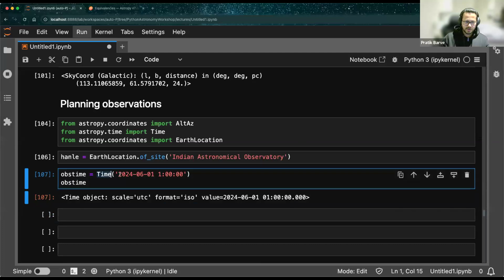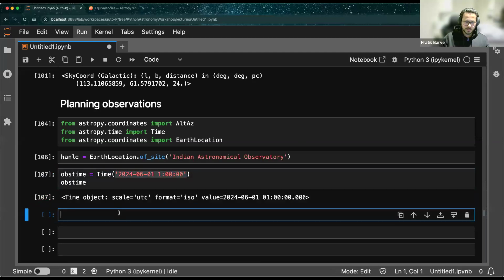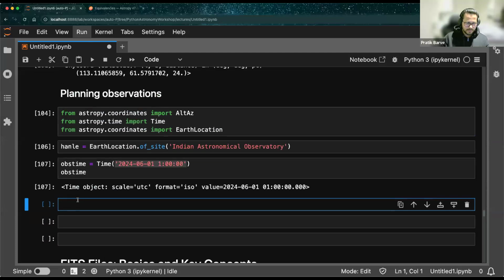Now this time actually converts whatever timestamp we put into epoch time. Epoch time is something that is used in computers. Since 1st of Jan 1970, we have been counting the number of seconds. So that epoch time is used for background calculations.